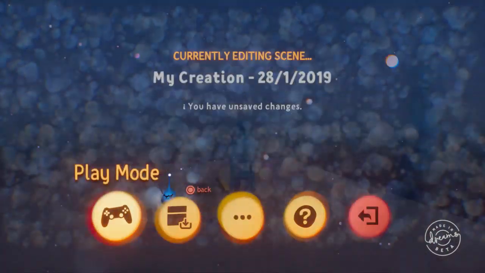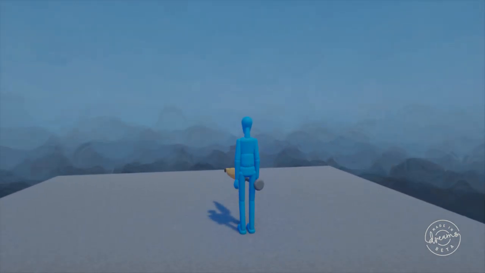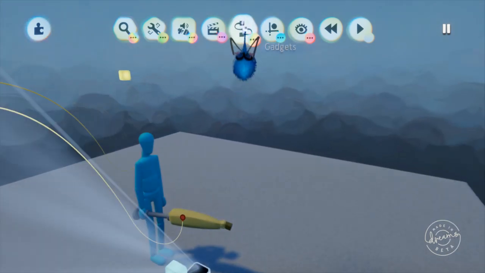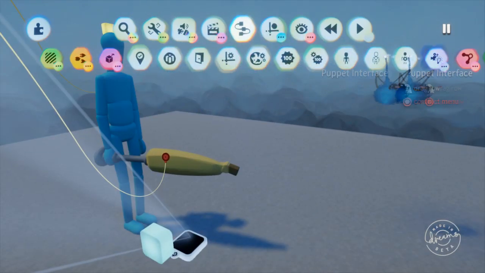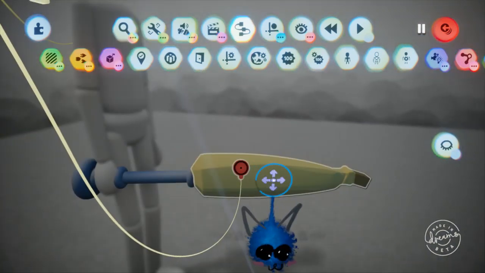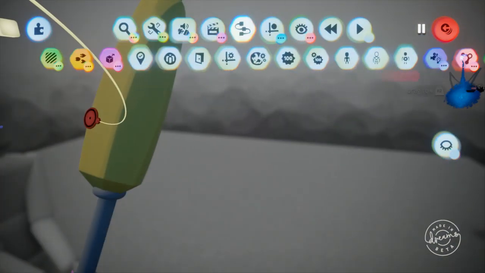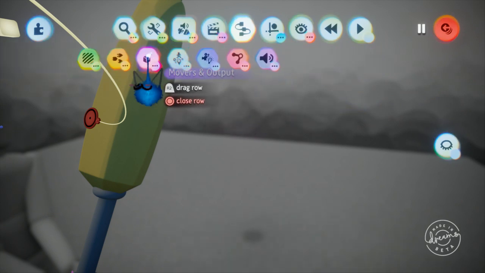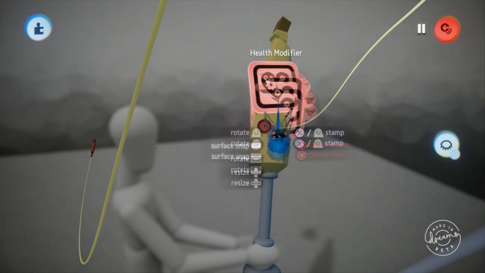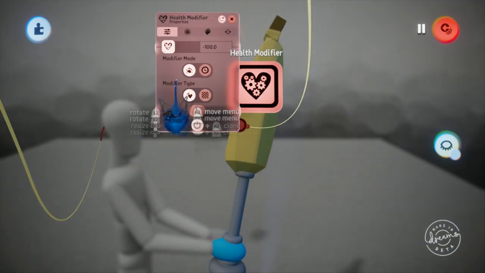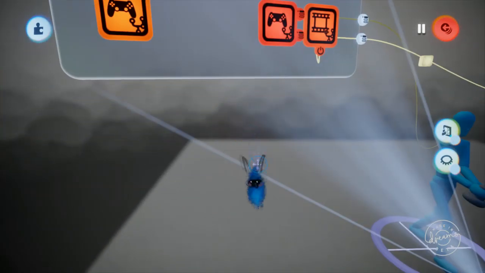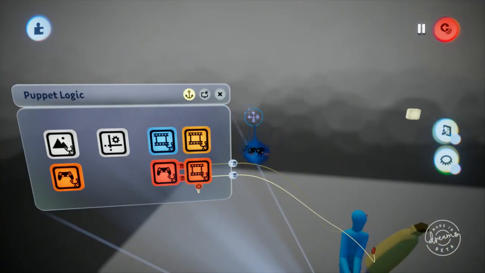And also, we can make it so when he has a sword and when he attacks, one thing you can do here is, well, this is actually really good, because I can make it so only this part is lethal, you could say. Put down a health modifier, put it down here. Modify it. -100 per hit on impact? Yeah, that makes sense. Let's do that. Instant kill, banana sword. Doesn't that seem fun?